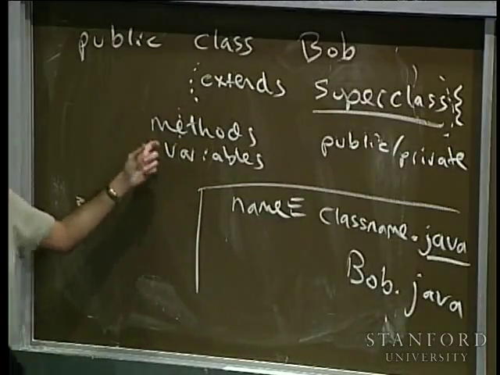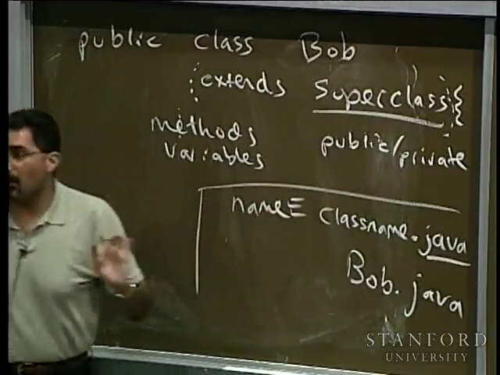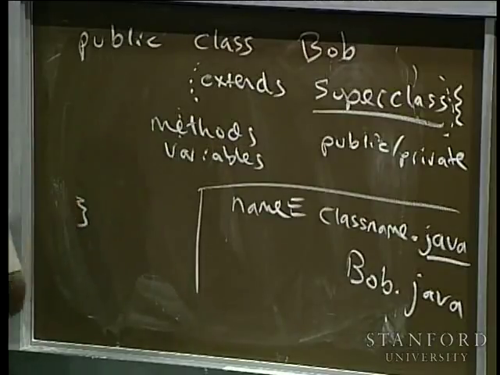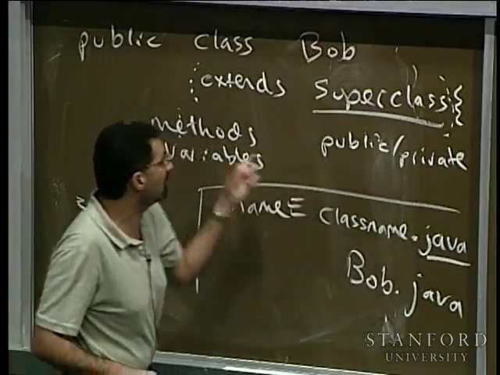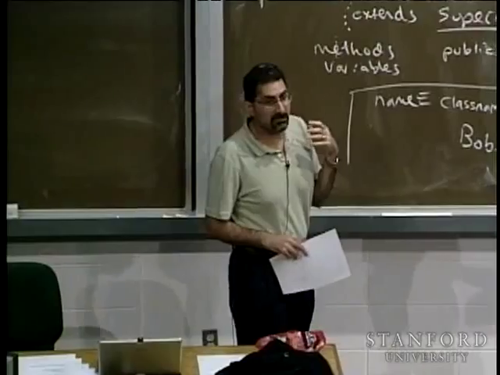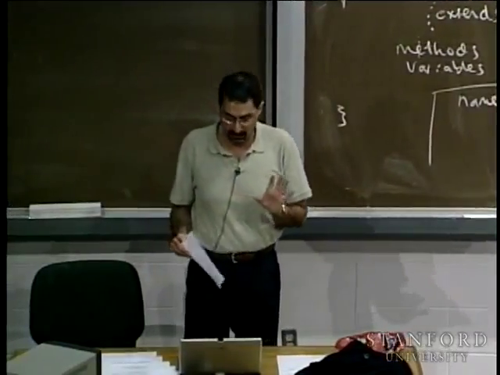If they're private, they can only be accessed by other methods inside of the class. So if I have some method or some variable inside Bob that's private, the only things that can refer to it are other methods inside Bob. If I have some other class Mary, the methods in Mary cannot refer to the private elements of Bob. So that's the important thing to keep in mind. There's a couple other notions. There's a notion known as protected, and we'll talk about that potentially toward the end of class. For right now, you don't need to worry about it.